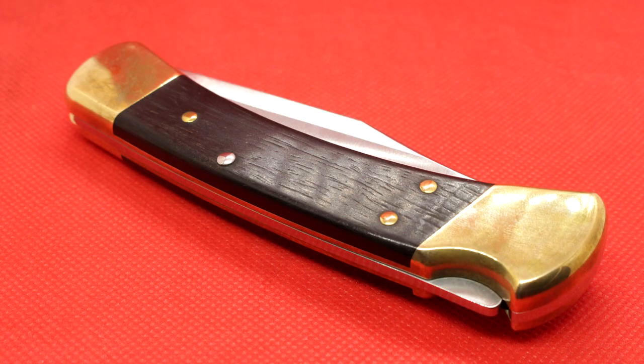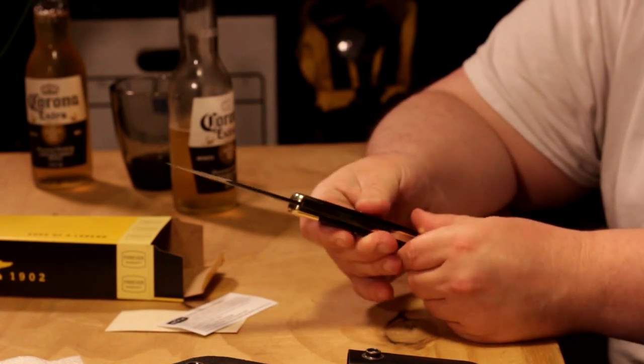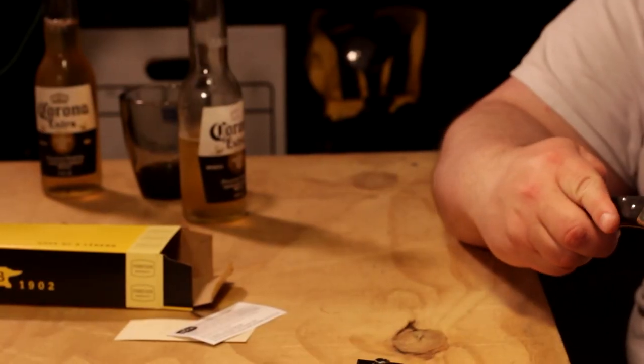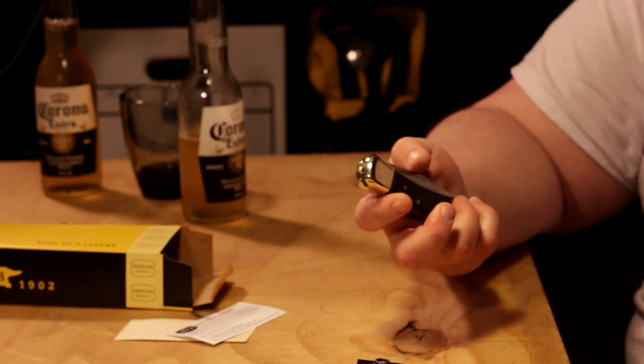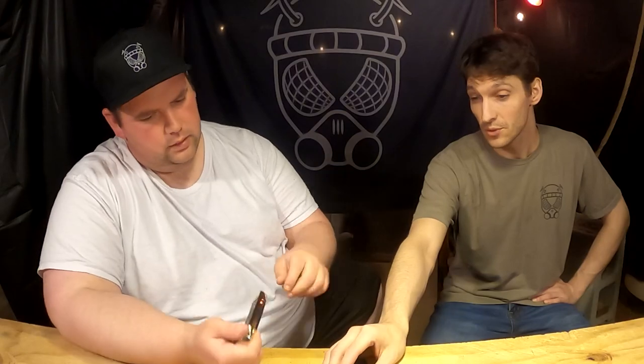There's no jimping, engraving, or anything on the handle so it's extremely comfortable, but it's a little slippery. There's no thumb stud — you kind of need two hands, or maybe you can master the art of opening it one-handed. We have to tread very lightly with this knife. There are definite features we don't like right away — one being we're not exactly sheath carriers.